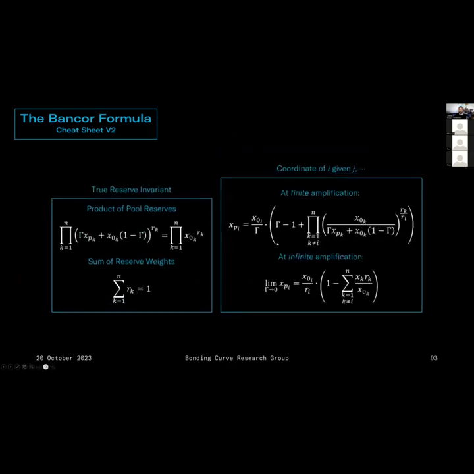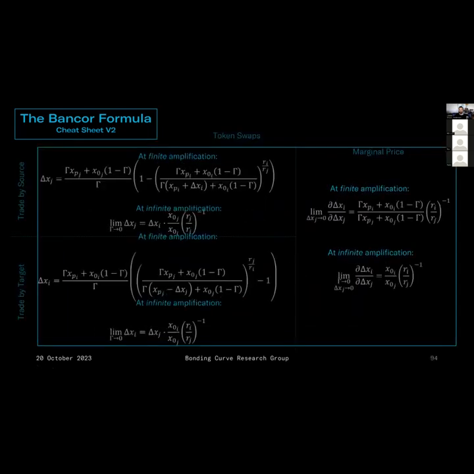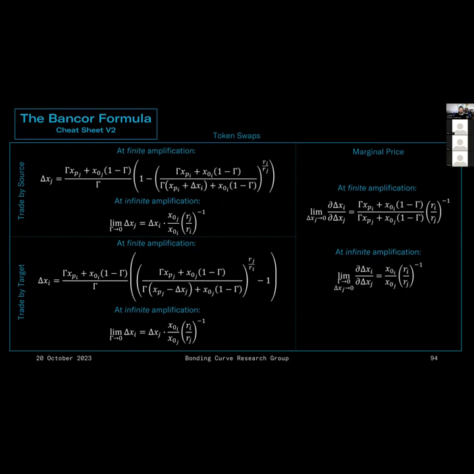So the limit of this expression as gamma approaches 0 is this, which, I know that these things look dramatically different, but I think that you should be able to prove to yourself that, because gamma is equal to 0, a lot of these things kind of cancel out in some helpful way. There's a very large number of methods that you can use to find these limits. I'm also going to give you these token swap equations just to save you a bit of time.